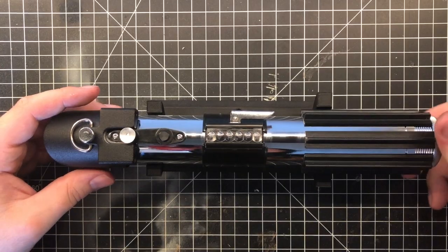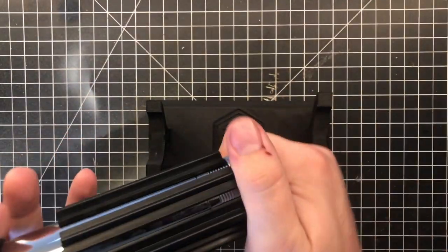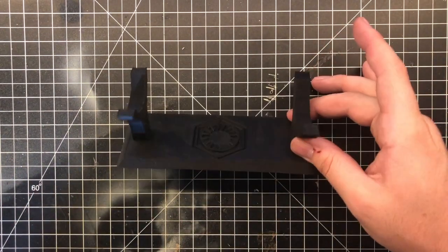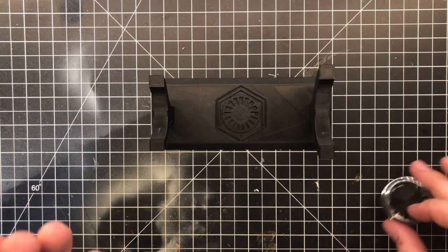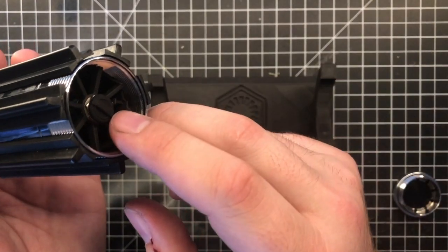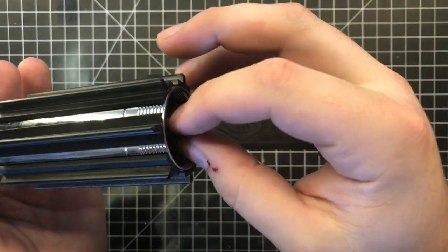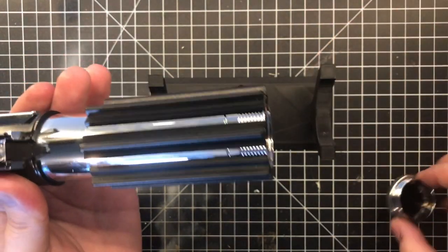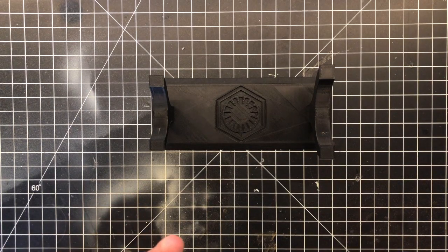So I'm going to get this fired up. Normally you would unscrew the pommel right here, and then your kill key is right here. I'll show you. This is also a stand that I created, which fits the grips of the DV6, the MPP, and the Graflex. So, plug my own shop. So bottom comes off, your kill key is right there. It's a twist where you can twist it, Saber's off, or you can twist it till it pops, and the Saber will boot. And you can actually just leave it in there. It doesn't cut power randomly, so that's nice.